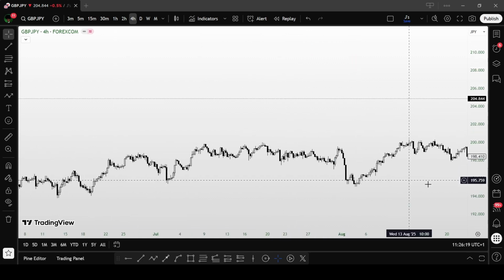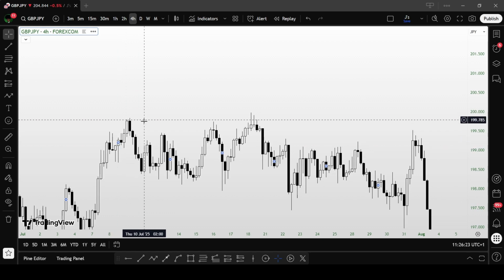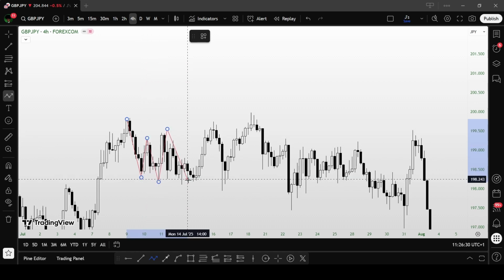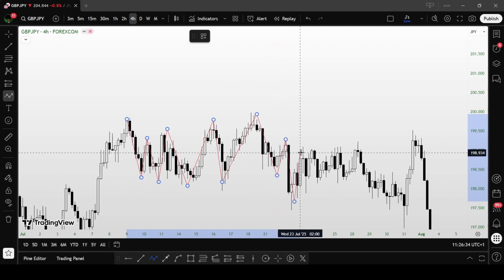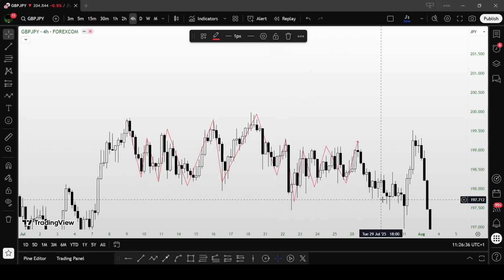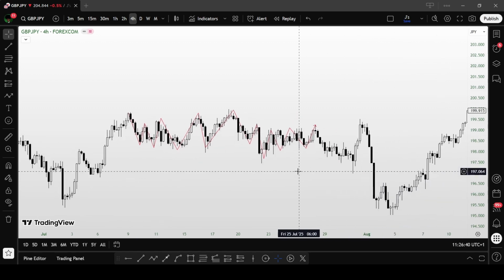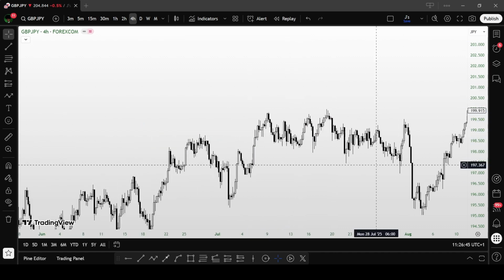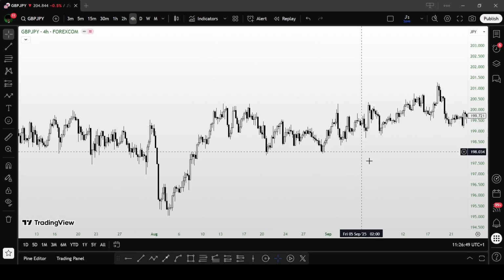And then this here is what I would consider a range. As you can see, price is not really making any new highs or any new lows, per se. It's just going up and down, up and down, up and down, without making any major move for a while. So this here is a sideways range, a sideways trend. Price at this point has just been ranging non-stop, before it came back up again and started trying to go up from there.